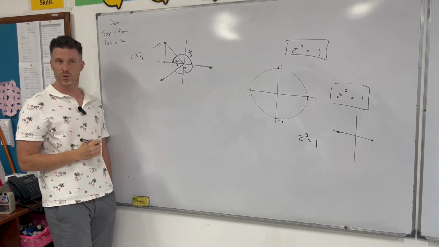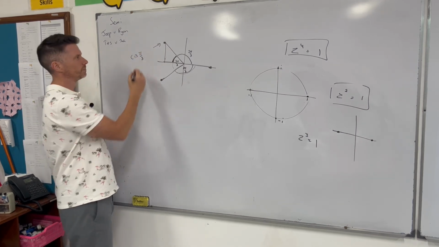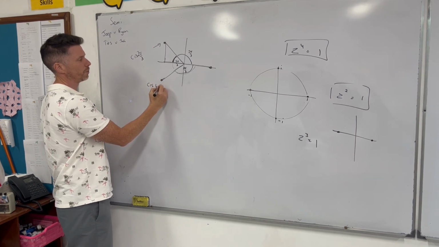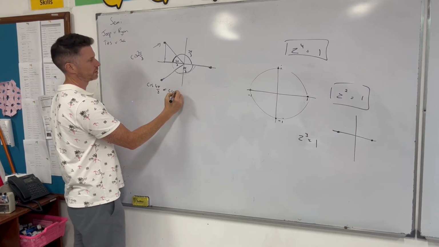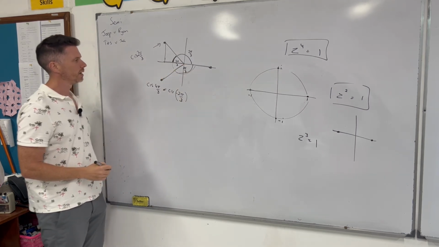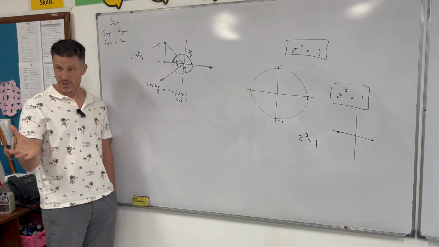Positive pi, or cis 2 pi over 3? And then it's just cis 2 pi over 3. And this one would be cis 4 pi over 3, or, yes, negative 2 pi over 3. With complex numbers, we'd like to go back this way. So it gives us the same answer.